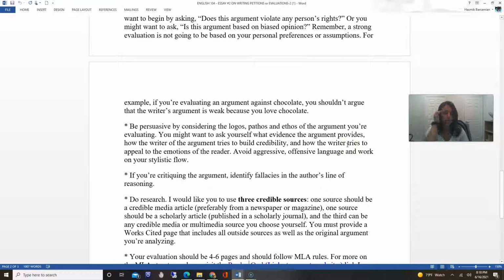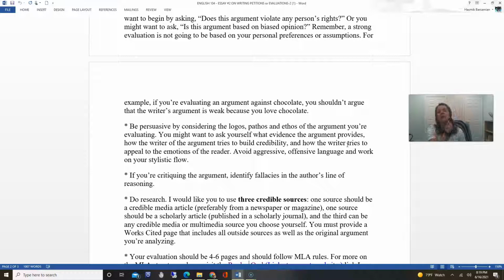Probably the most important tip of all is to implement logos, pathos, and ethos, because a strong argument needs those 3 persuasive elements in order to be successful. So the logos is the logic in your argument. The pathos is the emotional appeal, because you want to tug at our heartstrings if you want us to sign your petition, and you definitely want to tug at our heartstrings if you want us to agree with you in this debate. And ethos is the credibility of your argument. This is proven through the sources that you are using and through the way that you present yourself.